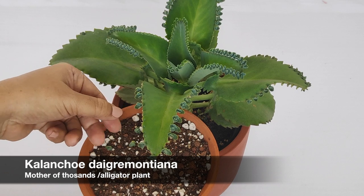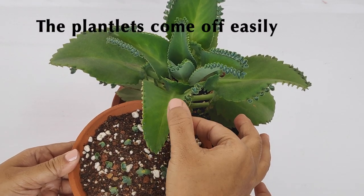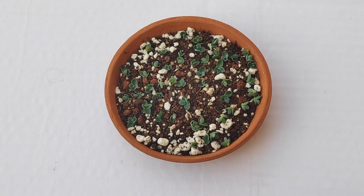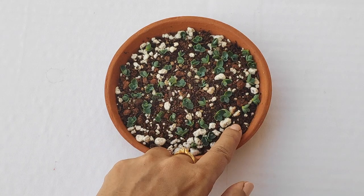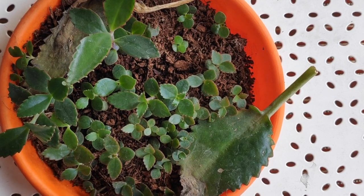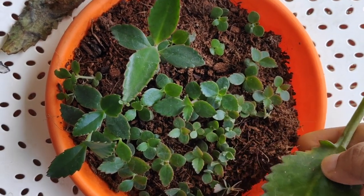The leaves of some succulents, like Mother of Thousands, grow tiny plantlets along their edges. They are the easiest plants to propagate — in fact you can grow a bunch of new plants just from a single leaf. Just like seeds, they sprout roots and form new plants wherever they fall. You can remove the plantlets from the leaves and lay them on soil — no need to plant them in soil. Mist the plants when the top layer soil is dry and soon the plantlets will sprout roots. Or you can remove the whole leaf from the mother plant, place it flat on top of soil, and once the new plantlets are established, simply remove the mother leaf and plant them in separate pots.